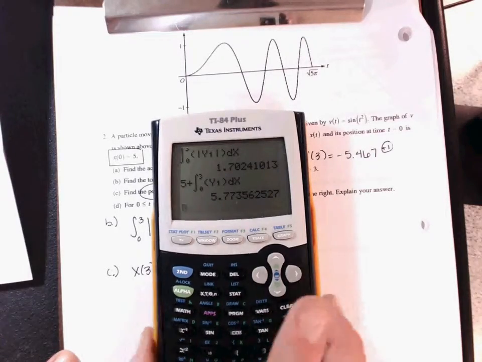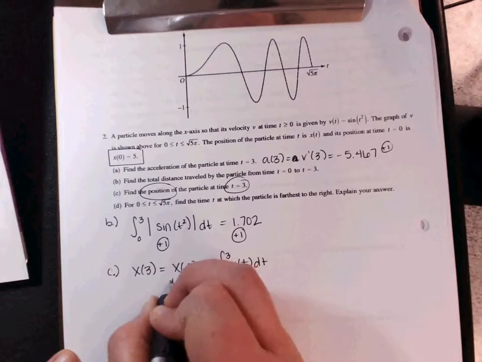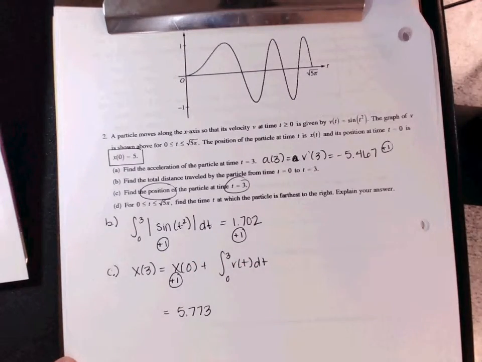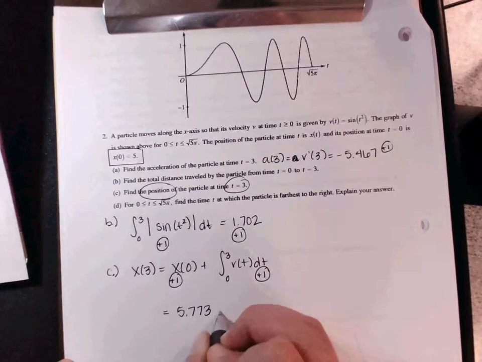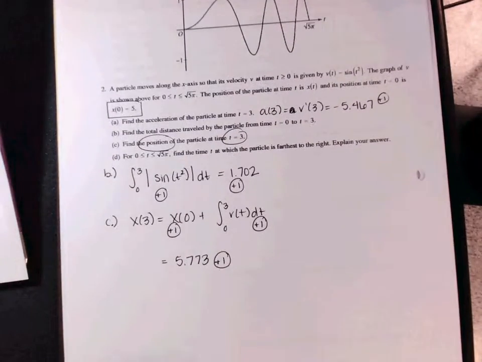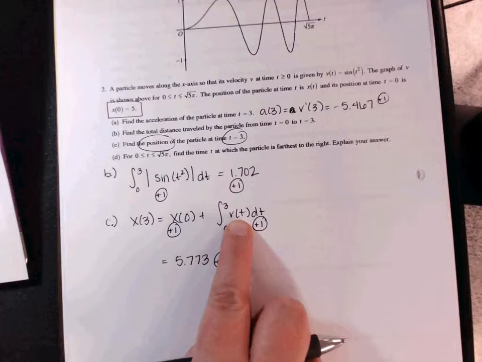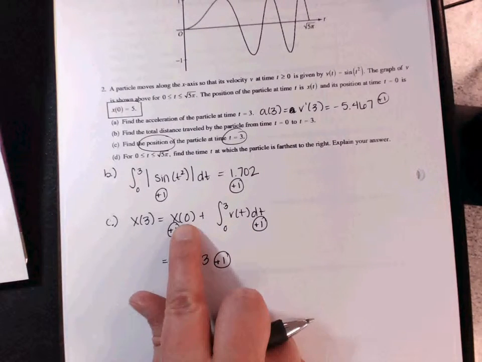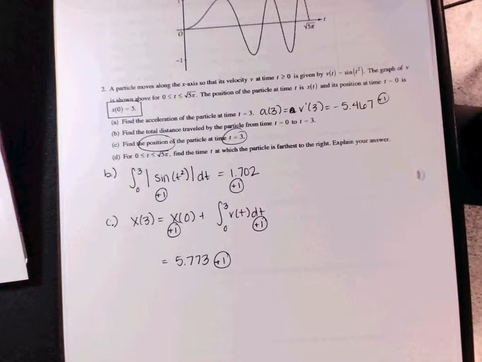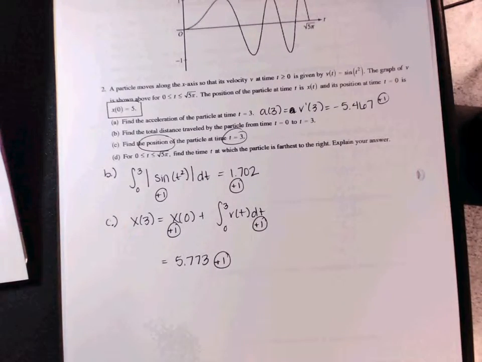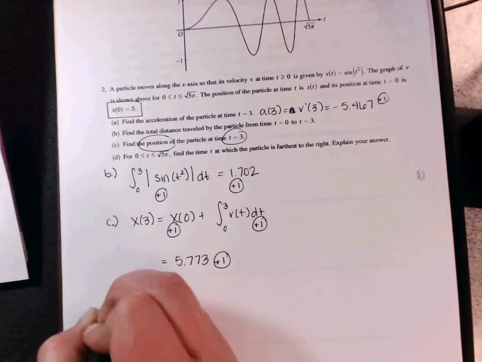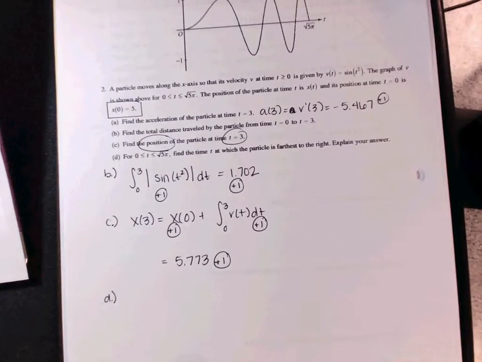Okay, so here's where your points were. You got 1 for remembering x of 0. You got 1 for setting up the integral. And then you got 1 for adding them together. If you put the equation name here, that's fine. And if you put 5 here instead of x of 0, that's also fine. Okay, so 3 points in part C. So far we're at 1, 2, 3, 4, 5, 6. Always out of 9. That means part D is worth 3 points. Okay, this one potentially was a little bit trickier.